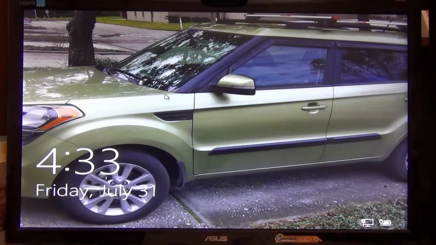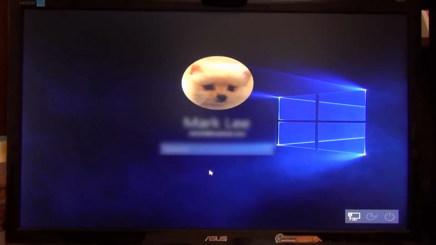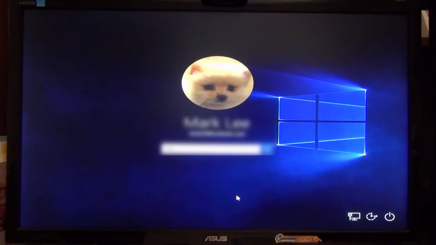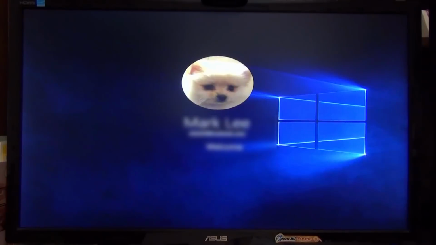Alright, after what seems like an eternity, it looks like we're kind of back to the main login. Let's see what happens. Looks like it's running at a different resolution than it's supposed to, but let me log in here. I'm sure it's going to go through some more rigmarole here, setting up the account like it would do if you made a new account. Like Windows 8 would do, getting things ready.